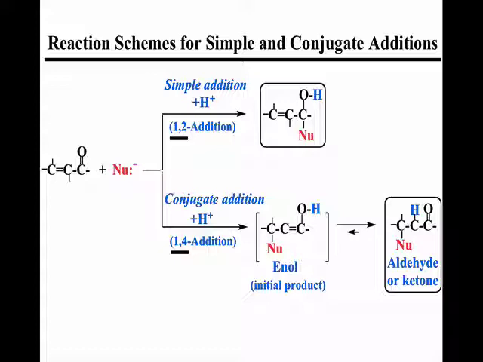Now we can also have the nucleophile attack at the Michael carbon, and we get what's called an enol intermediate from this reaction. Are enols stable? They are not, and so they tautomerize and give you either the aldehyde or the ketone, depending on what this is. And so the trick again is going to be whether or not the nucleophile prefers to attack at the carbonyl carbon or at the Michael carbon. This other type of addition we call conjugate addition or 1,4 addition. And we've heard that term before, haven't we? Where else have we heard the term 1,4 addition?